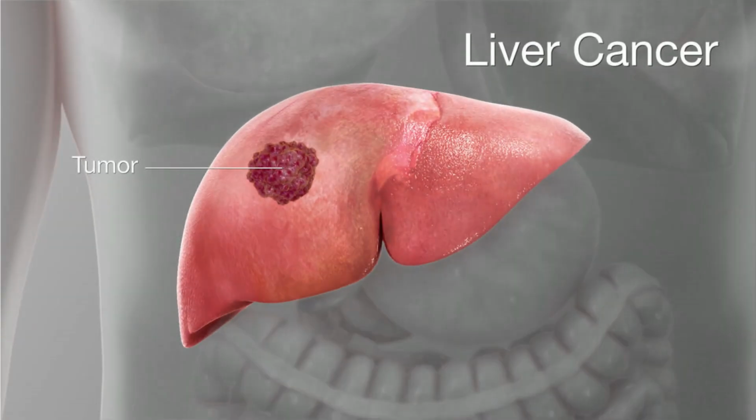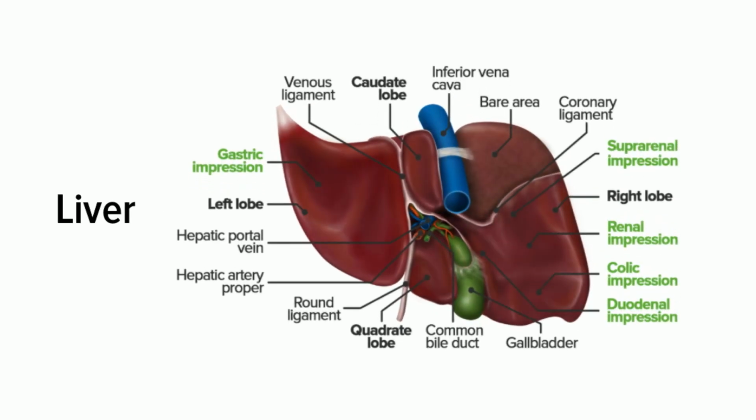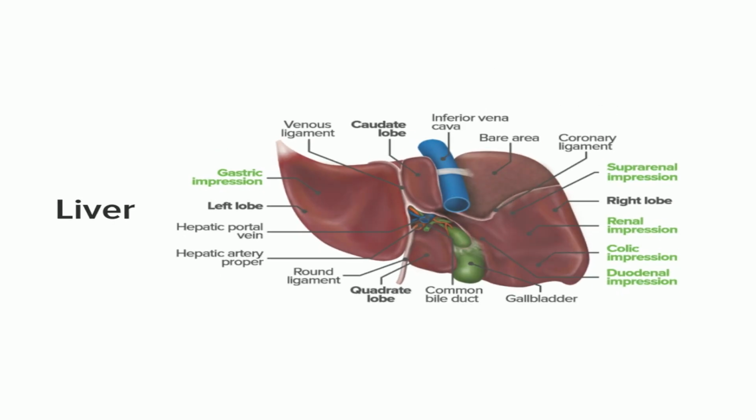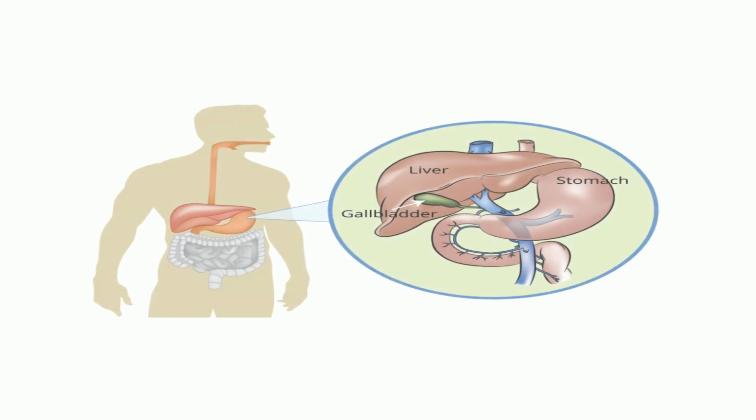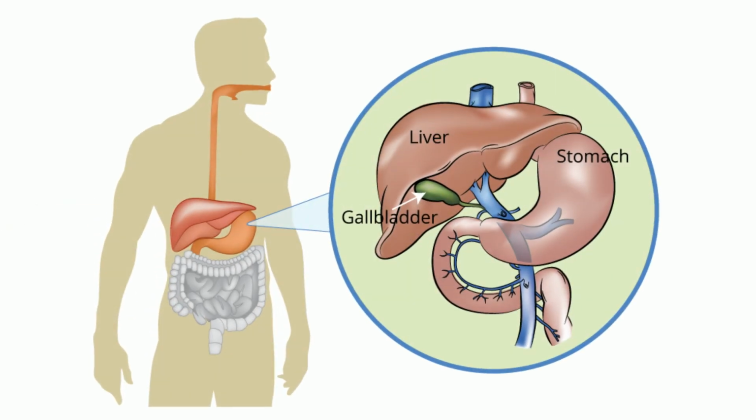In this video, we will discover every pertinent medical fact concerning liver cancer. The architecture of the liver must first be discussed in order to comprehend liver cancer. The liver is a reddish-brown organ that is situated above the right kidney, right stomach, and intestines in the upper section of the abdominal cavity.